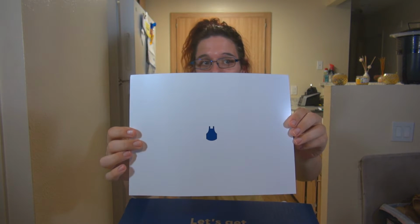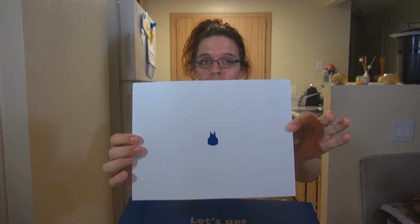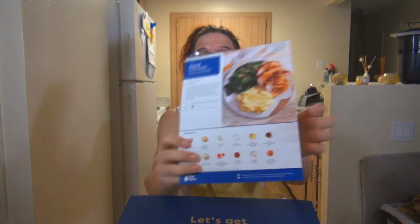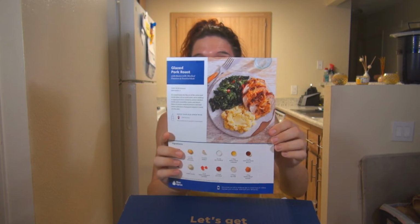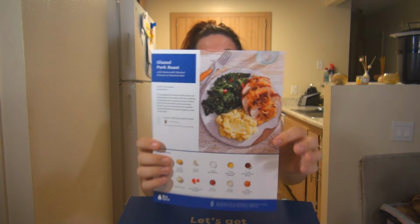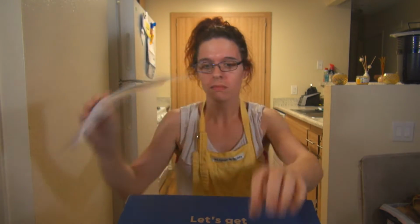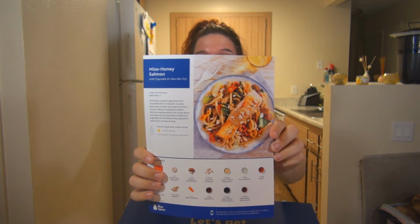So this is the nutritional information card. It actually has all the information for all the different recipes that were available this week, but I only chose two. For the first recipe card, we have the glazed pork roast with buttermilk mashed potatoes and sauteed kale. I haven't eaten much kale in the past, but I like it. Next, the miso honey salmon.